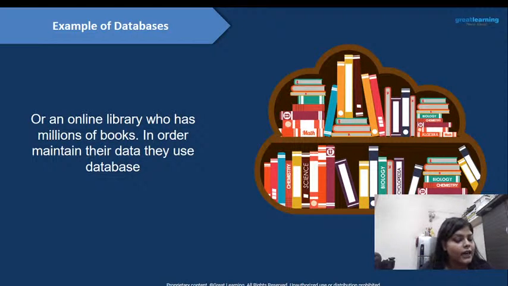Whether the writer they have. So have a proper idea about their own library, they need to have a proper database management system. So these are the basic two examples of why we need a database.